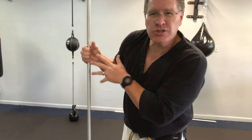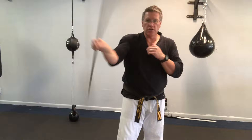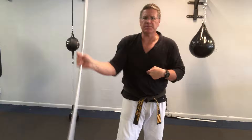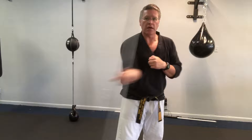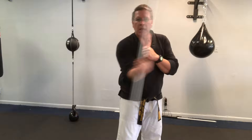Gradually increase your speed. Make sure your hand stays closed — don't grip it so much that your fingers are changing color. Keep it firm and relaxed. Stomach up and in, abs tight, feet under your body. A little quicker, a little faster, a little shoulder movement — that's why your stomach has to be tight. Your abs tie your upper body and your lower body together. When you squeeze everything, you can start to use your shoulders and your hips to move the staff faster. Even though my hand is holding it, my body's moving the staff, which gives it a lot more speed and a lot more power.